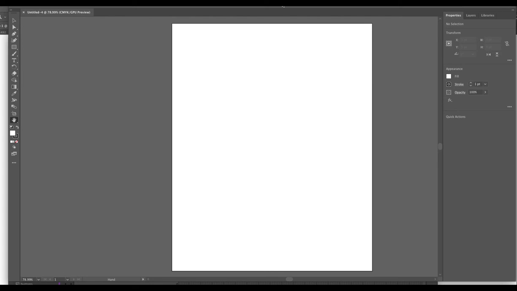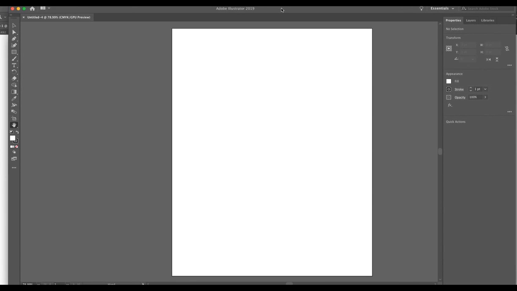And what you're looking at now is this white area is called the artboard. And if you have text, anything that you have in this white block, if you go to print or put this on a website, only the stuff in the whiteness is going to show up. And I'll show you in a minute.